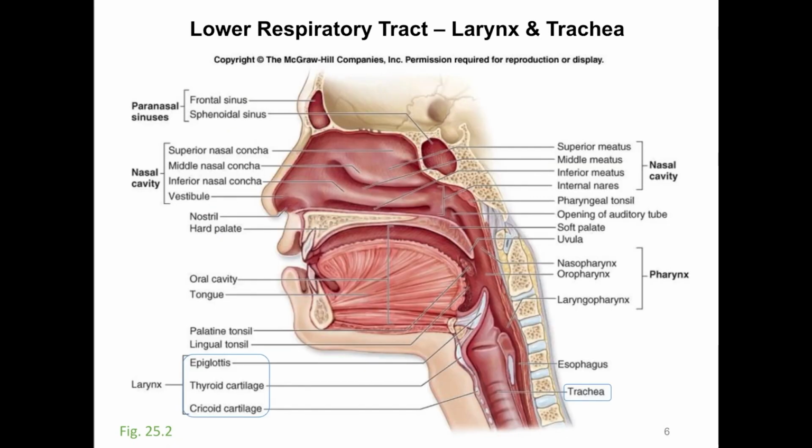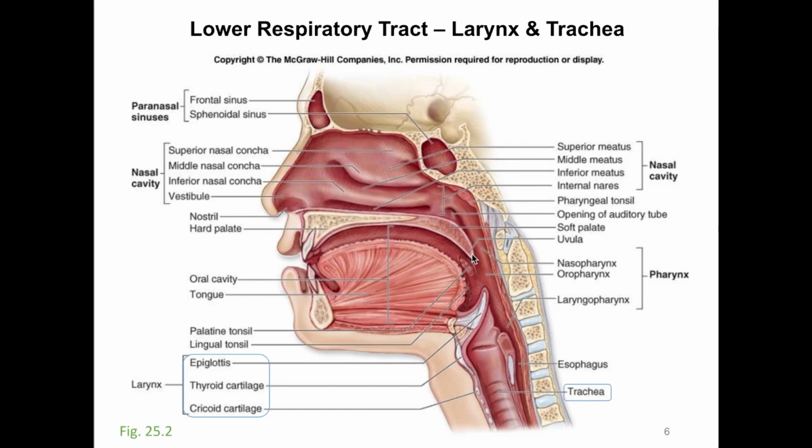Also included on table 11.1, which we've already talked about as well, is the hard palate, which is that palatine process of the maxillary bone, and also the palatine bones. And then the soft palate is this more, it doesn't have bone, it's just this tissue on the back of the throat. So if you open up your mouth really wide, you can see your uvula hanging down. That's part of the soft palate.